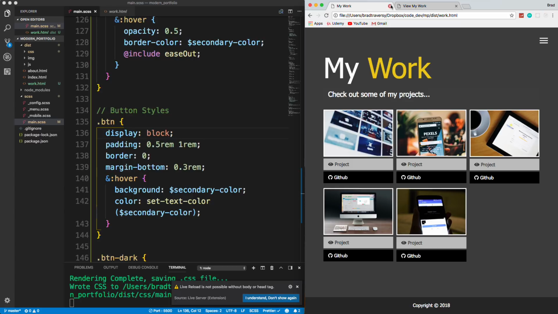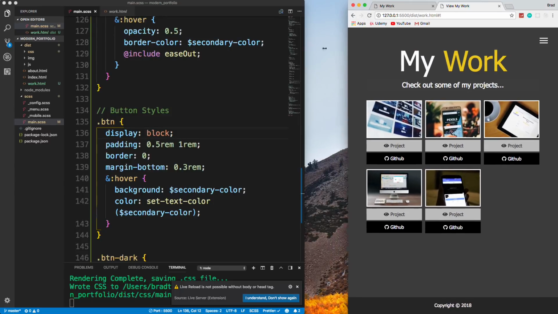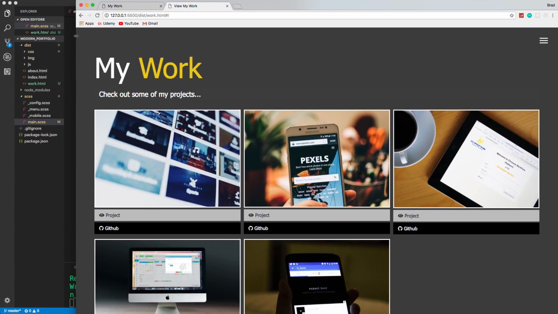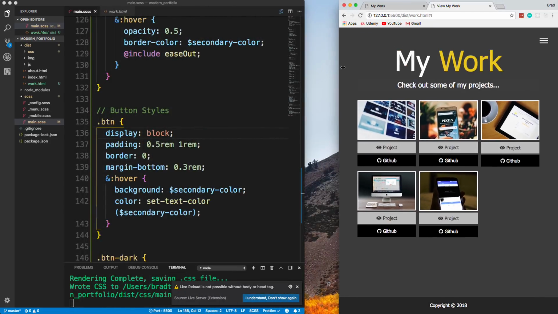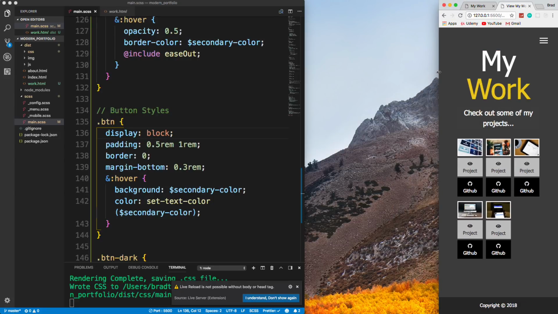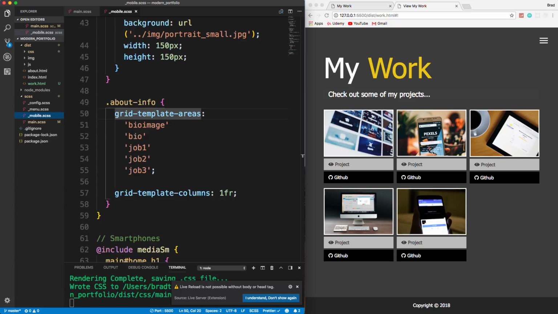Now, if we look at the other page, it's identical, but if we were to stretch this out, it stays at 3. I actually want four columns, 4 items on big screens. And then if we make it smaller, we want it to be 2, and then very small 1. That's obviously not doable. So we need to make this responsive, right? So let's go to our mobile.scss. This is where we make everything responsive.